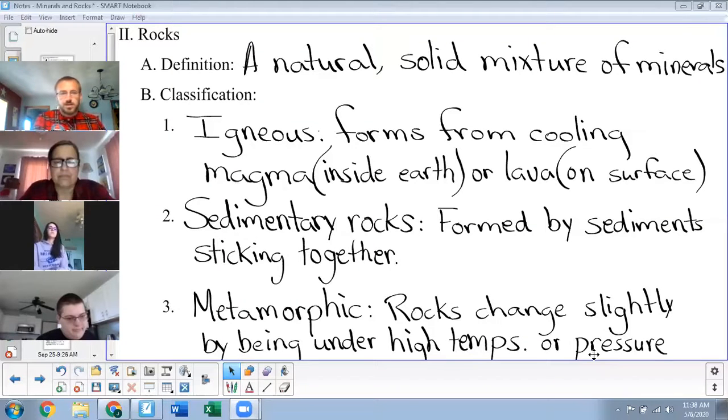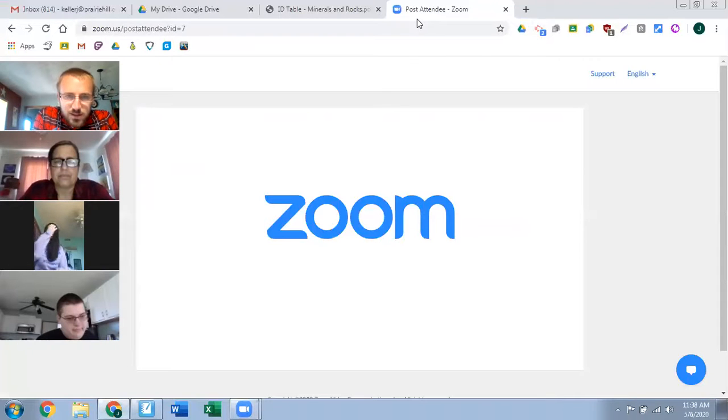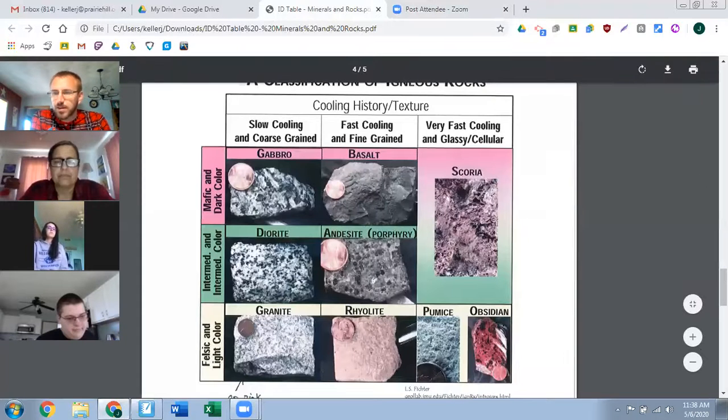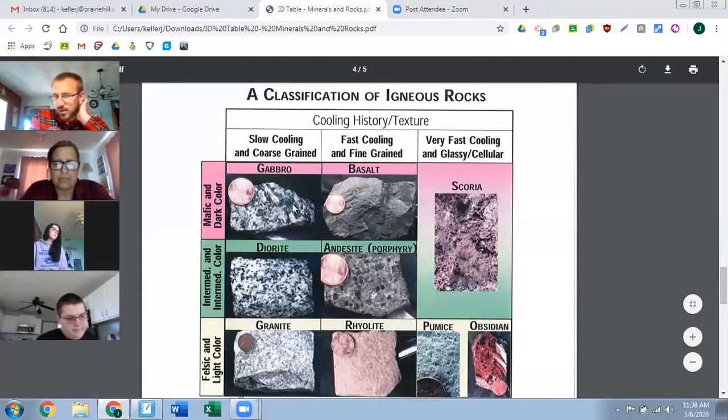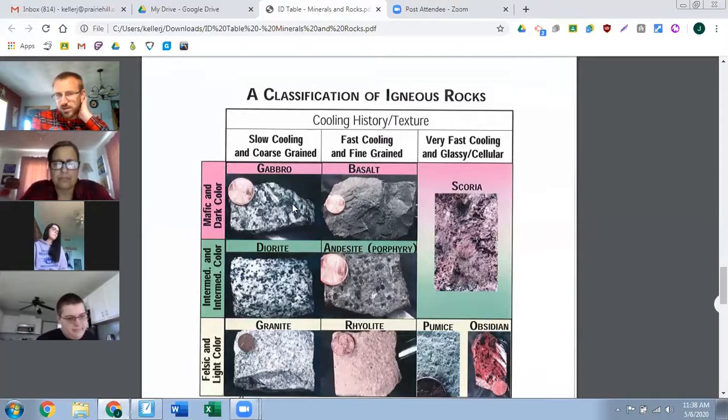So, the last thing I wanted to briefly point out and show is another document that you've already seen for the minerals. I don't think you've seen it for the rocks unless you went ahead a little bit. It was the ID table. I showed us some of these rocks today. We had gabbro, which didn't quite look the same as this. It didn't have quite as much white, but they were dark colored. This sheet kind of goes over the different types of stuff that I just showed you.